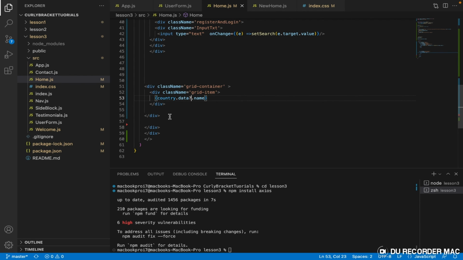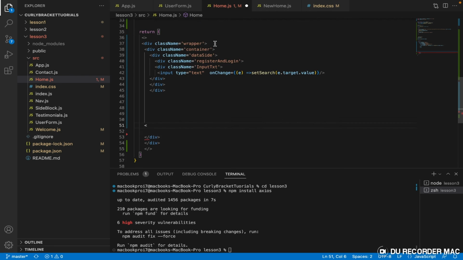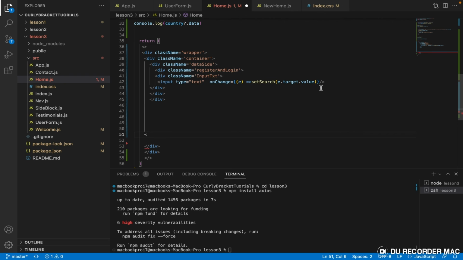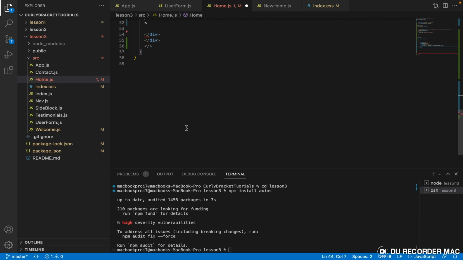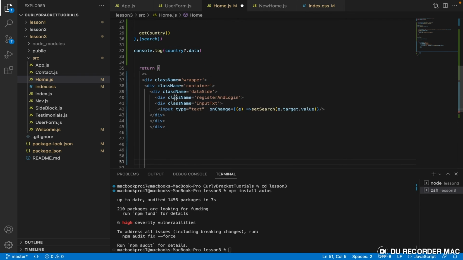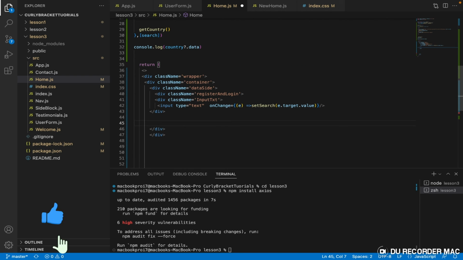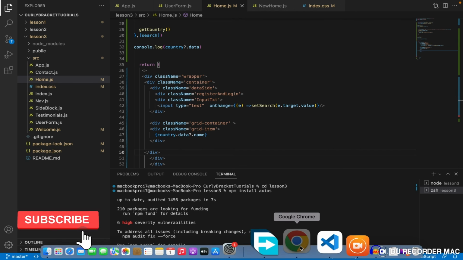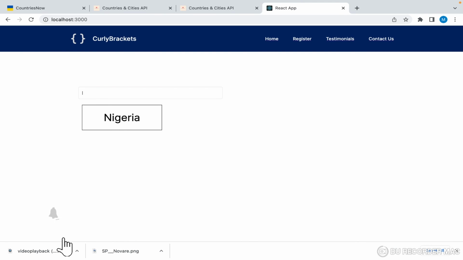So let's just change. Let's take it from here and put it here. Sorry, no, we didn't copy everything, so let's take all of this and put it right here. So it shows here. You can see when we say this, it changes to Algeria. When we say US, it changes to United States.